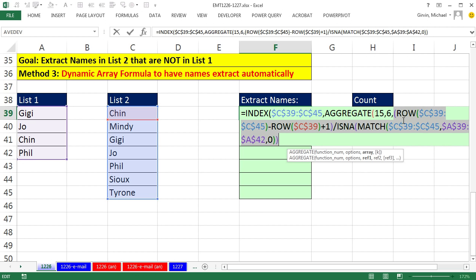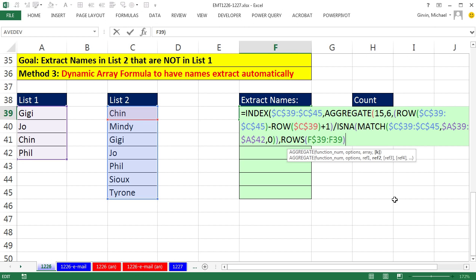All right, Control Z. Now I have to comma to get to the K, because the small function needs to know which of those relative positions, the first one, the second one, the third one. So I'm actually going to do another little formula element using the ROWS function. And I'm sitting in F39. So I'm going to say F$39 colon F39. This little formula element has the 39 locked here, but not the 39 here. So it's an expandable range. As I copy down, it will give me the numbers 1, 2, 3, 4. So now I have my K, close parentheses.